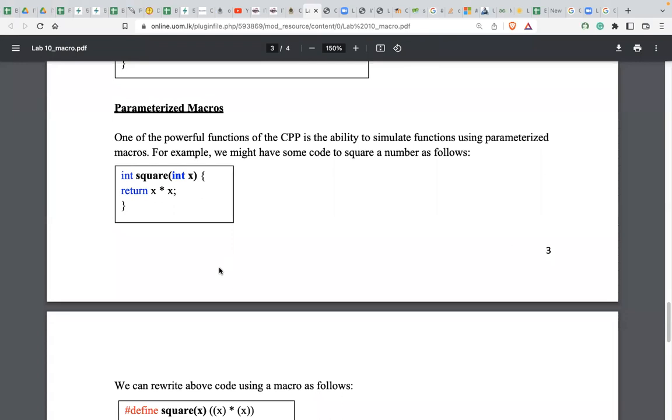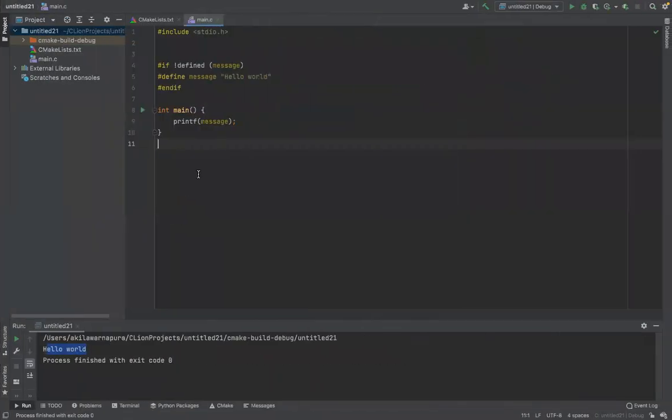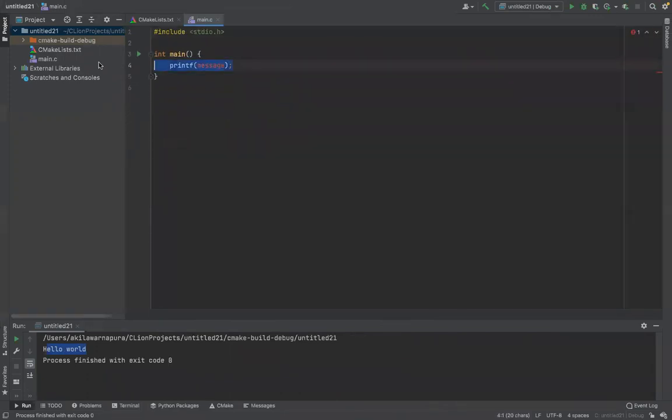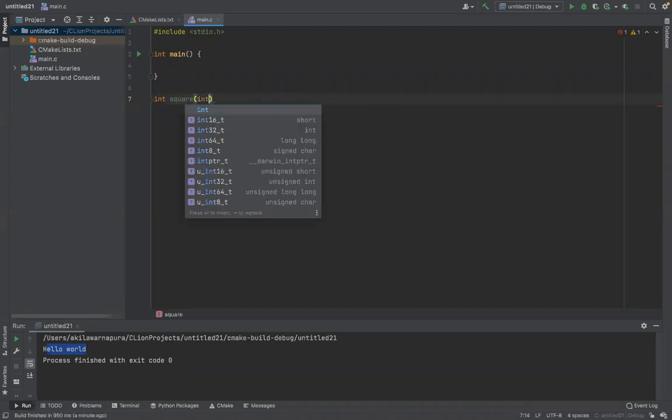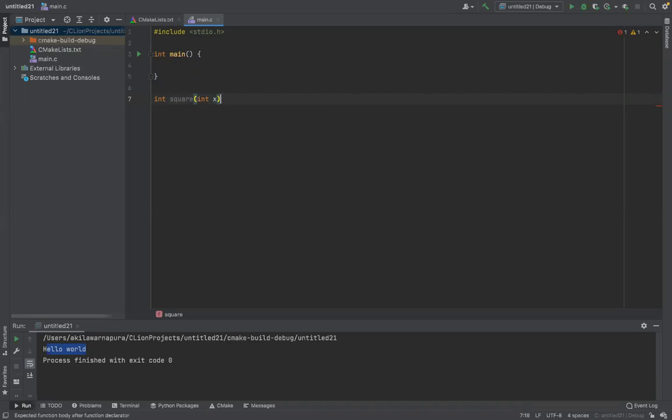Okay, now we will do simple parameterized macros. How to take a square of a value. First, we will write the function to get the square of the value. Let's say int square(int x).